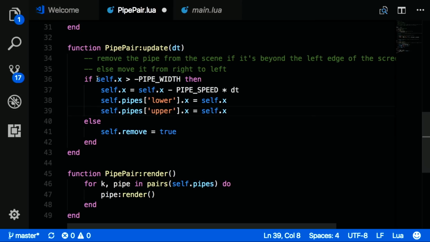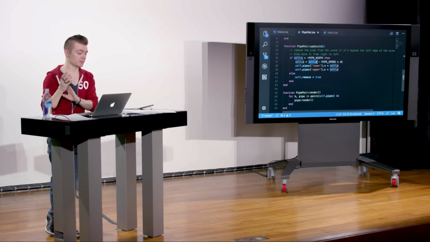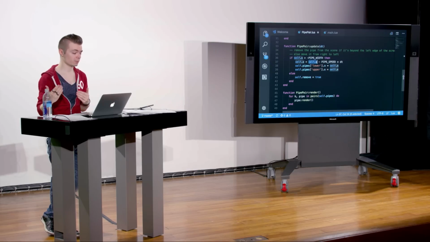And so we're going to see if our pipe pair x is greater than negative pipe width, which was the same exact logic that we were using before, set our own x to that minus pipe speed times delta time, which is the same operation we were doing before.